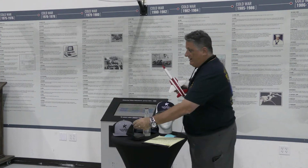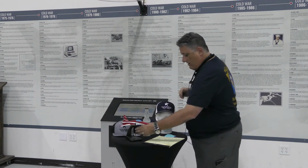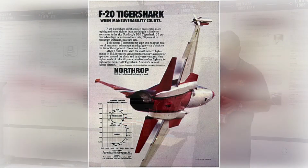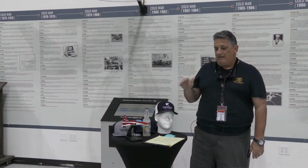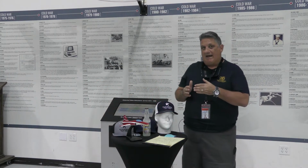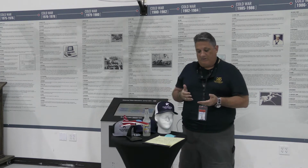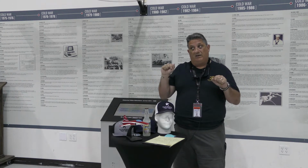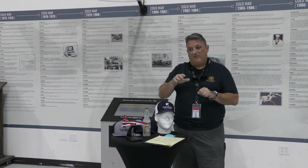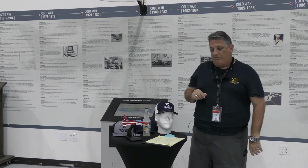Now, I want to move over to my salute today, and that is for anyone that was involved in this program. Remember I talked about moving the ball. This moved the ball. And why did it move the ball? It moved the ball because anybody that was competing in that competition had to up their game a little bit, even with the F-16 and the follow-on fighters. Remember, this aircraft was developed in the mid-1980s with all that other stuff going on, with improvements in the F-16, improvements in the F-15, and a lot of other developments happening. So this airplane really moved the ball with Northrop.